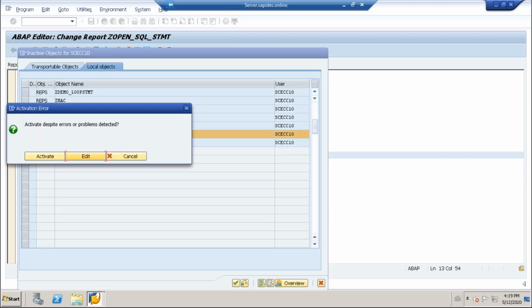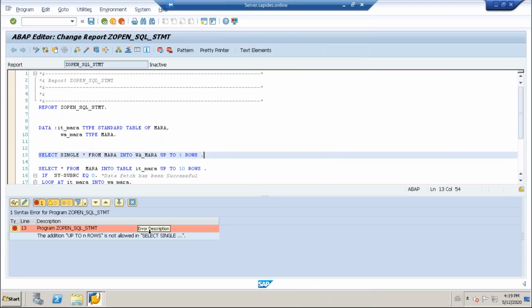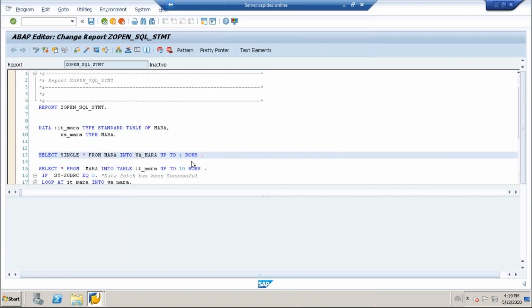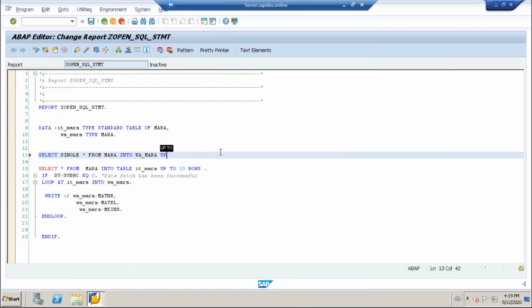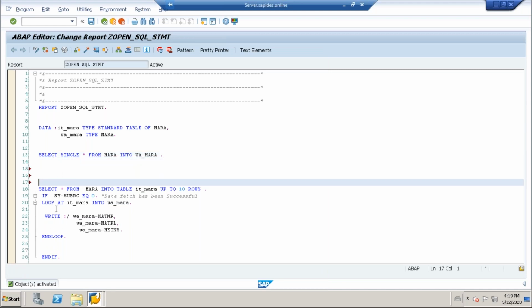Since it will store only one value, select single up to n rows is not allowed. Simply I will use it like this. So let me print the value over here.